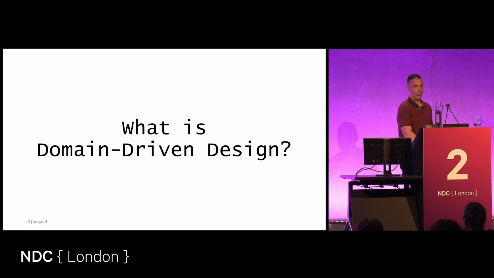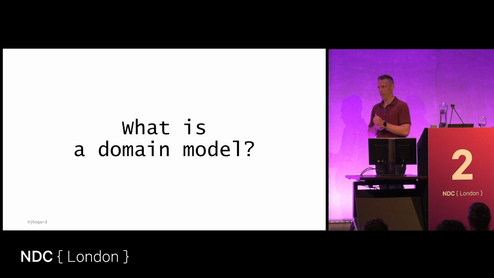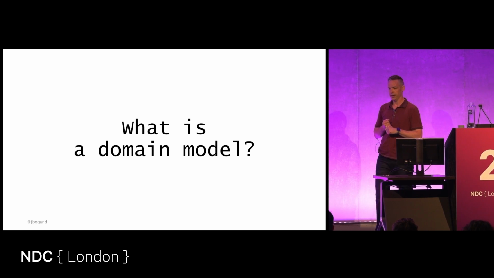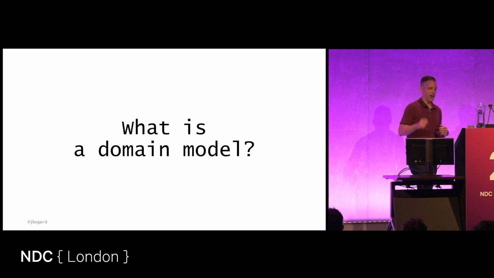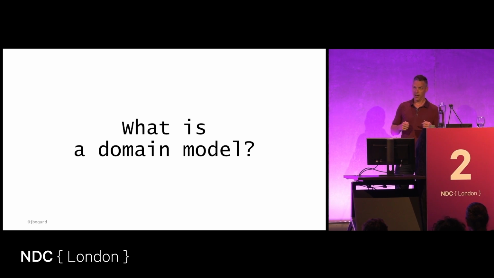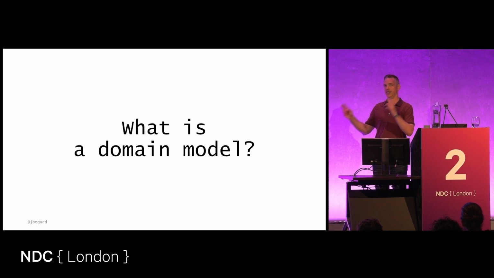And so the three things here, distill, organize, and abstract, is really what domain-driven design is all about. And one of the big key components of domain-driven design is this domain model that represents the object model of the business. Even the idea of a domain model actually predates domain-driven design. In the Martin Fowler book, Patterns of Enterprise Application Architecture, he describes a domain model as an object model of the domain that incorporates both behavior and data.